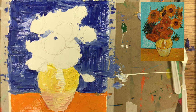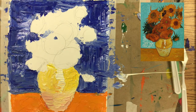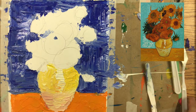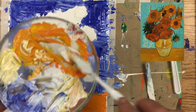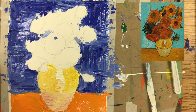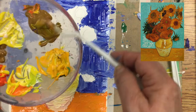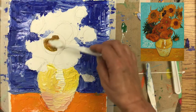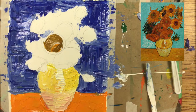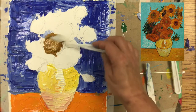So we move now to our flowers, and I still use the same palette, or maybe I use this one here. Now I want to have it really dark, so you see I'm using my yellow ochre color, or yellow ochre if you use oils. This is this color here, the mustard yellow, right? And I want to have it inside of my beautiful flower, so I can directly apply it. I can mix it also with acrylic gel, but I don't know if it will be necessary because it's already such a heavy opaque paint.